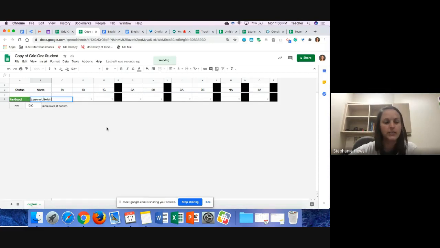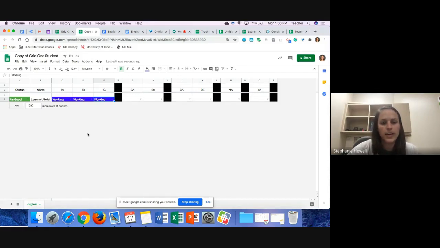Yep, so we've got Leanne right here. She's typing in her name. Leanne's going to go ahead and mark 1A and 1B and 1C as working. You're going to use this spreadsheet the entire year. So I would make boxes C, D, and E as generic as you want to make it, because you can have the students edit, but you won't be able to as a teacher unless you go into every single student's Google Sheet and do that.